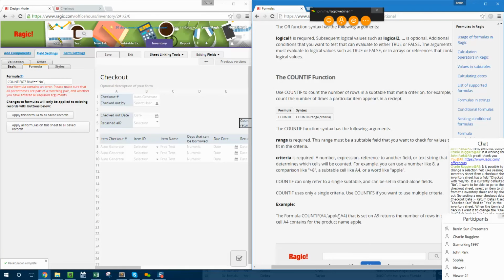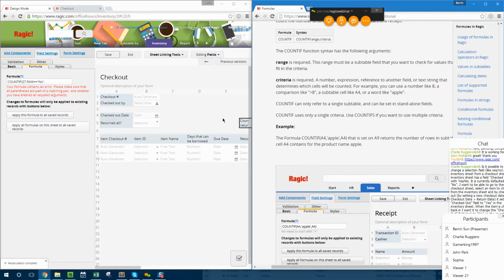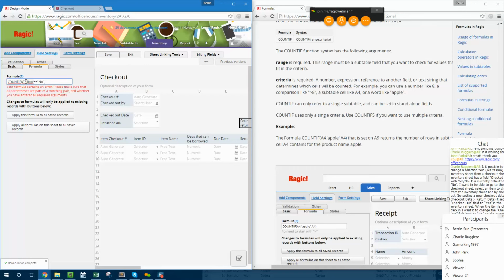Right, okay, so I need to count G7. I don't need the raw thing because it refers to a string. So I'm counting G7 to see if there are no's on G7.